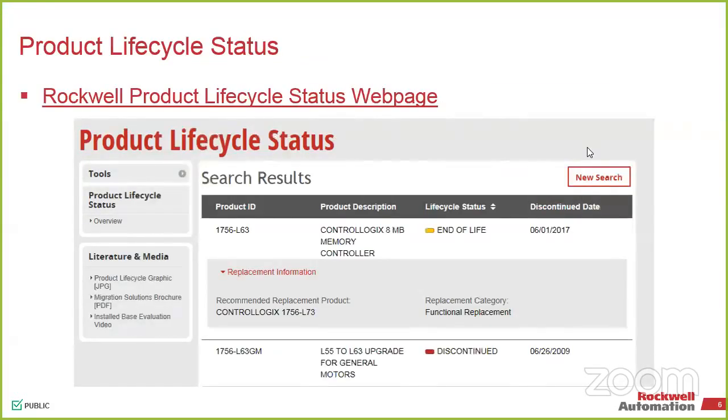So with Rockwell, we have a nice little place on the web where we can do our life cycle status checks. You can go in there, it's a website up there. You can basically type in any product catalog number that you like, including leaving off pieces. So I could go in there and type 1756 and just that, and hit enter, and it'll pop up everything in that entire list. So all my IO cards, everything is a 1756 series. So control logic series module.